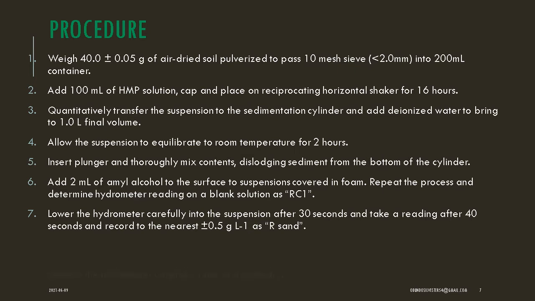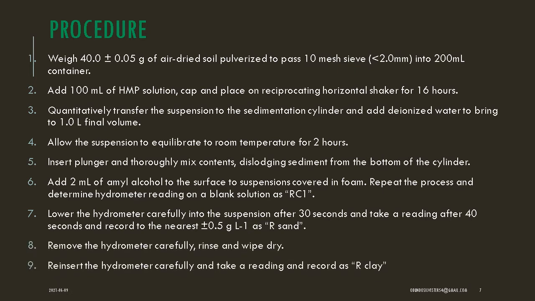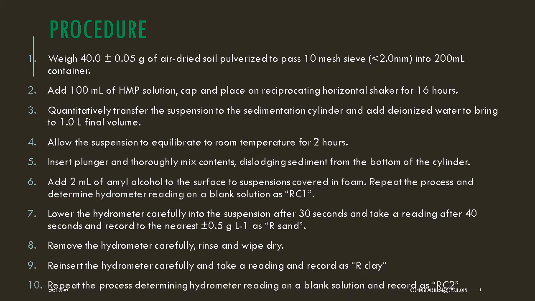So next, you remove the hydrometer carefully, rinse and wipe dry, and later you reinsert the hydrometer carefully and take a reading, recorded as R clay. That is after 2 hours. So when you are doing the calculation, you need to remember that first, you need to subtract the blank from the reading that you have gotten for sand. That gives you the hydrometer reading of actual sand.